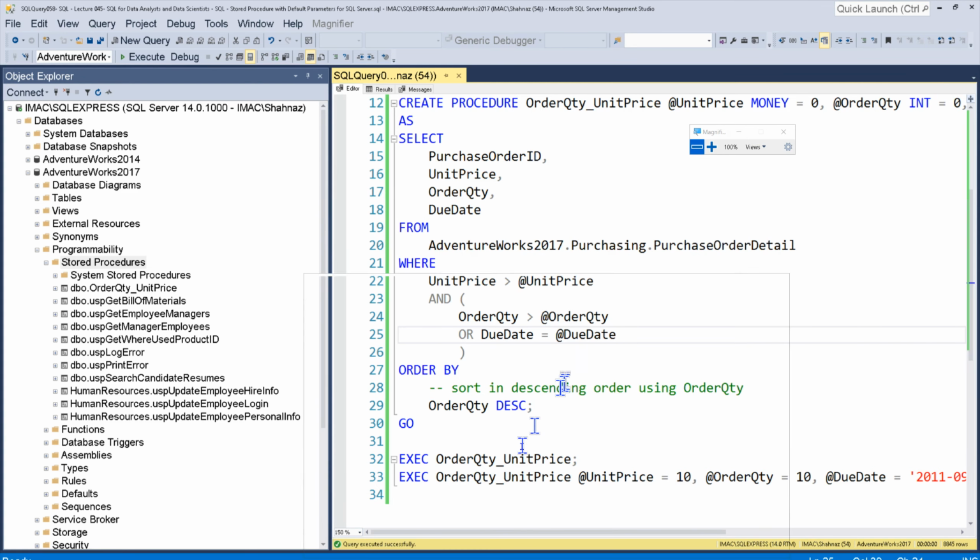Now what I suggest is, let us now execute this thing. So if you remember, we had 8,845 rows from this execution, but now here we are assigning unit price equal to 10 when the default was 0, order quantity 10 when the default was 0, and the date we are changing.